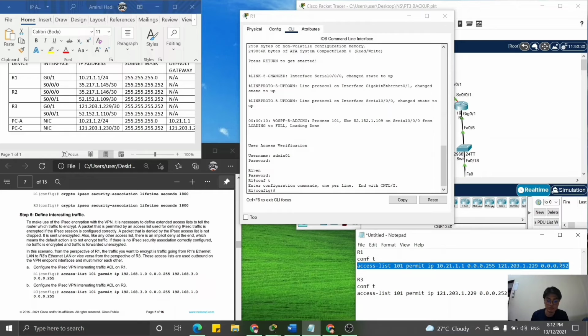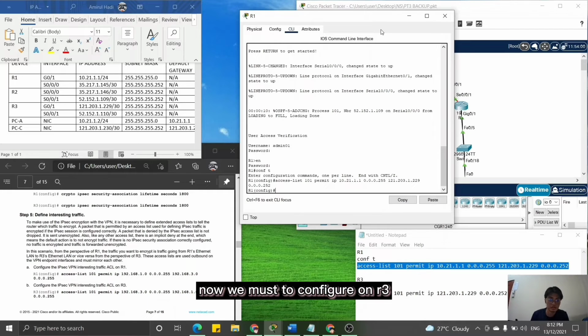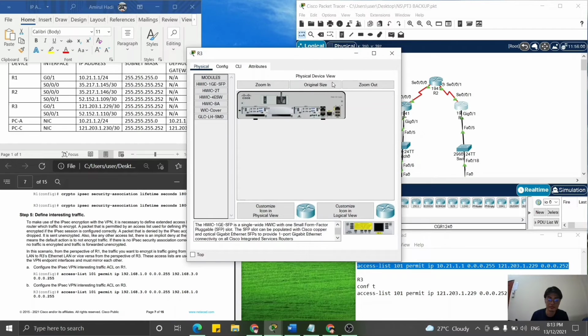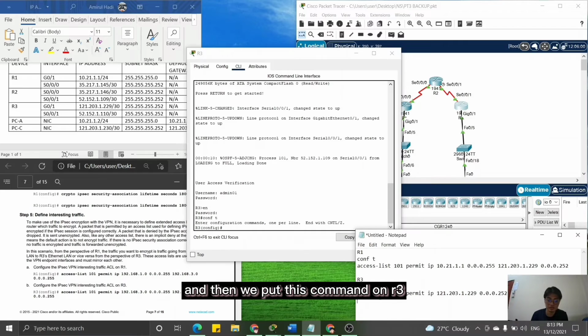So put this command on this R1. Enter. Now we must configure on R3, and then we put this command on R3.